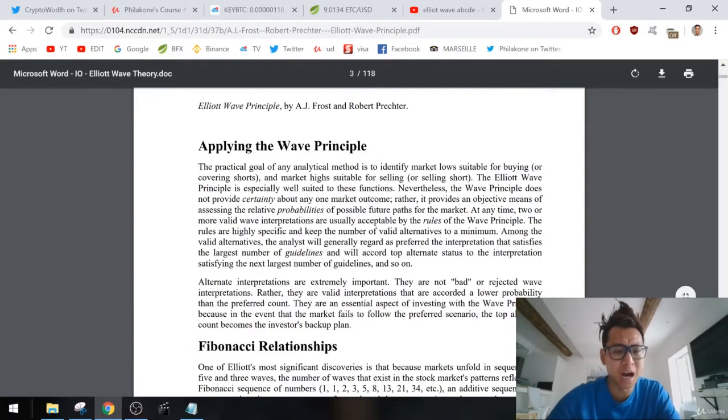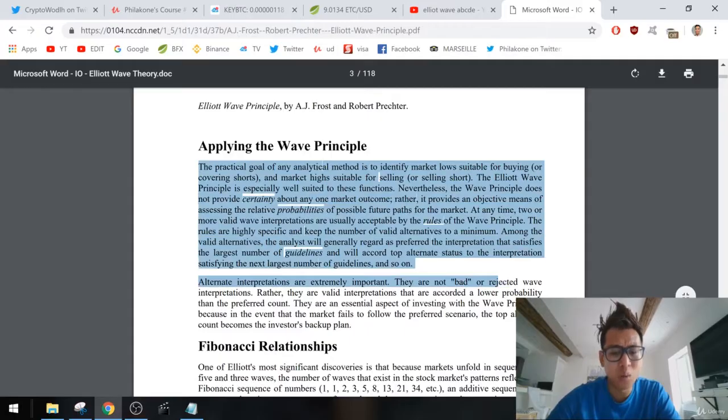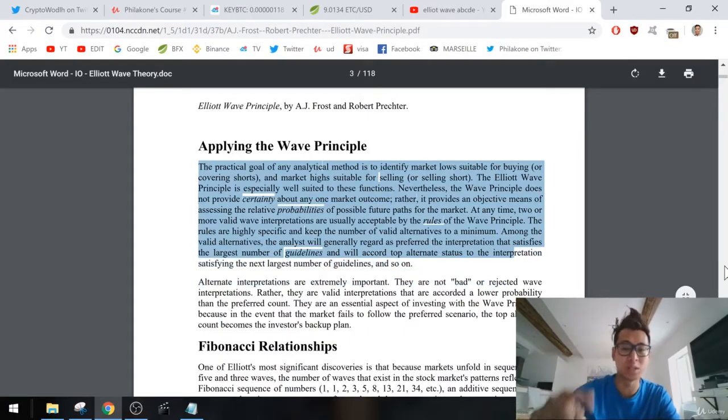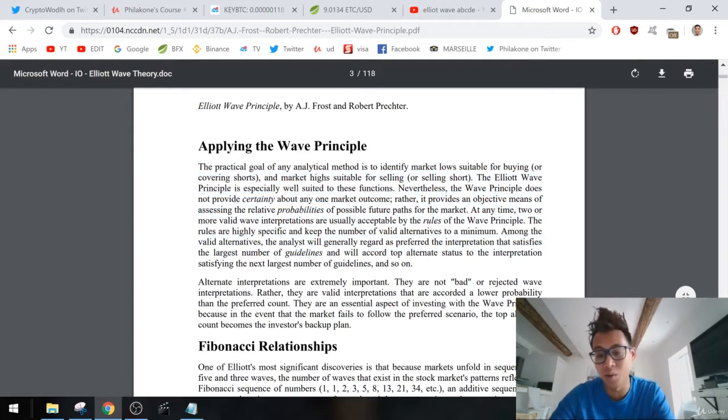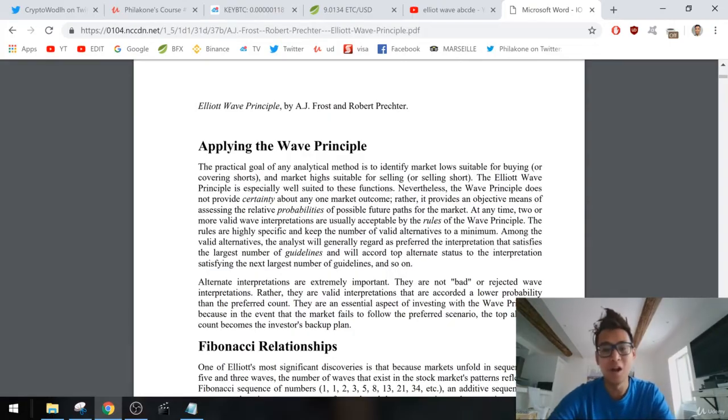So what they say about applying the wave principle is that we want to be able to identify pivots, is what they would call it. We want to be able to identify lows. We want to be able to identify where it's consolidating. We want to be able to identify when it is on an uptrend so we can actually short the market, right? So for example, if it's in a consolidation triangle phase, well, then we want to see where the end of this possible triangle can break out to the upside or the downside. If it's on an uptrend and we might have missed it, right? We might have missed, for example, the 1 wave going upwards. Well, now the 2nd wave is correcting. We want to be able to catch the breakout for the 3rd wave.